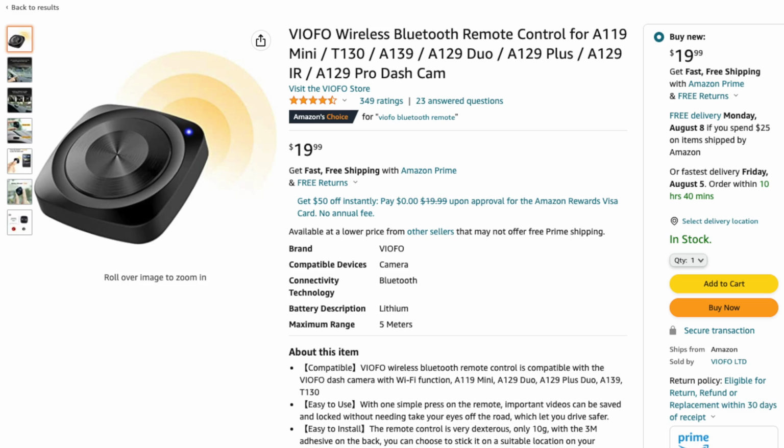Now, the next new feature here on the A119 Mini is the Bluetooth capabilities. And so it's now going to be able to integrate with some optional accessories such as the wireless Bluetooth remote. This is an optional accessory that you can purchase for the Dashcam, and it's something that I've been using for many years with a variety of different Viofos. I find it to be a very useful accessory.